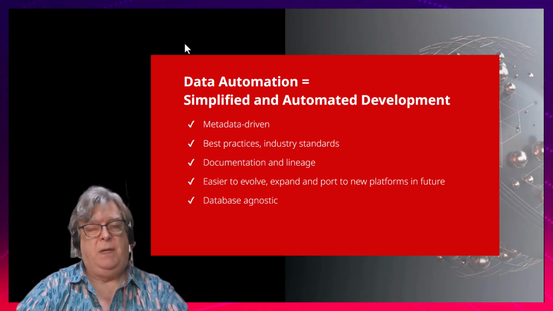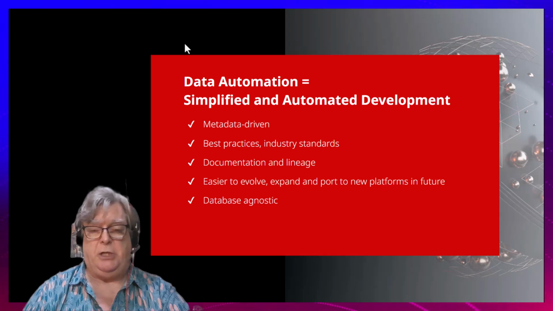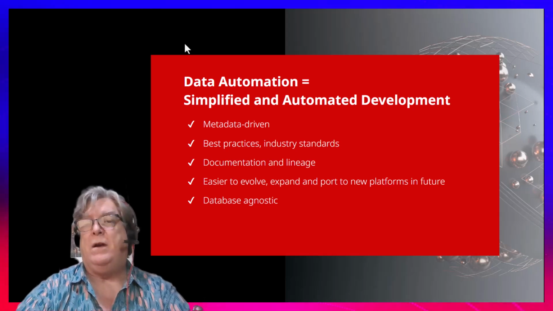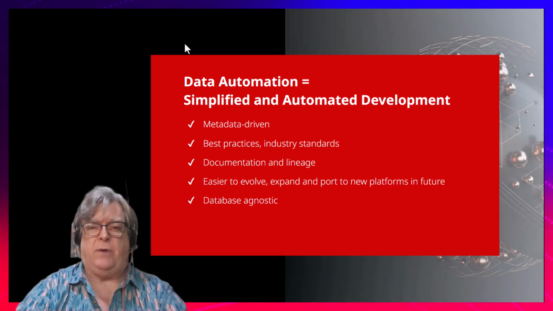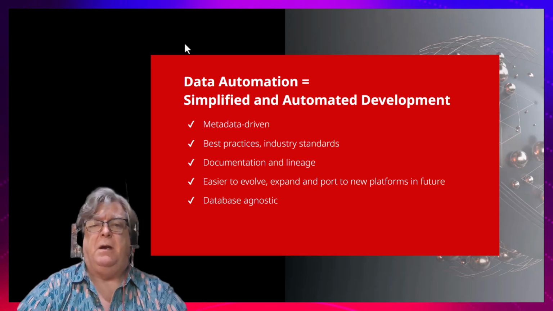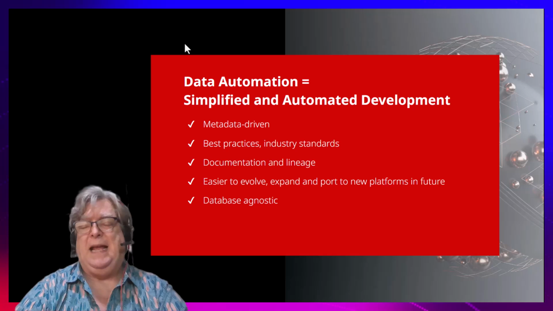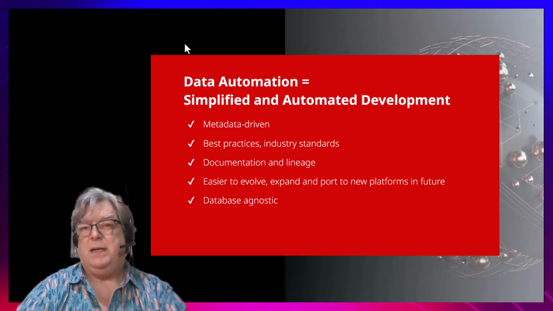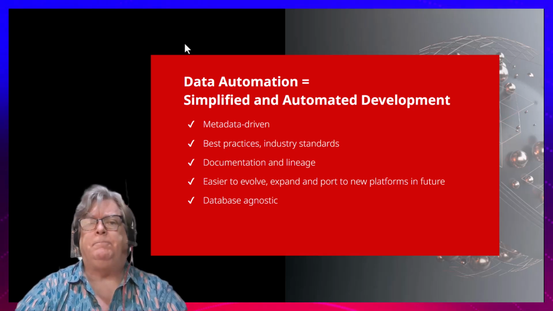Documentation lineage is a huge advantage. The idea that with a couple clicks of the button, I can see trackback diagrams. So maybe I'm looking at a dimension or a fact and someone says, where did this number come from? I can trace that all the way back through all the transforms back to the source system. Or if a source system has changed, I can very quickly get a report that says, show me everywhere where this source system entity attribute shows up in my data warehouse, and then I can decide what to do with it.